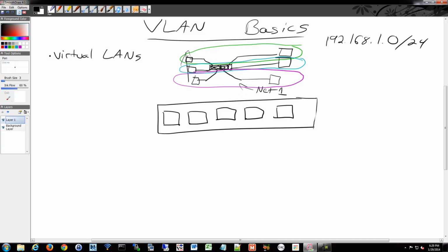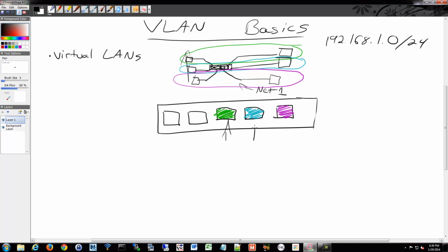Now VLANs are based off of layer 2. So it doesn't matter what IP scheme for layer 3 is on any of these networks. VLANs are a layer 2 technology. As I drew there, it's a similar idea to having a separate piece of hardware for each network. But instead of a separate piece of hardware to separate out the networks, we're just going to assign different ports to those different networks. So this might be VLAN 1. This one's going to be assigned to VLAN 2. And then this one might be assigned to VLAN 3. And then the device that's plugged in there is going to have to be configured appropriately for that VLAN.